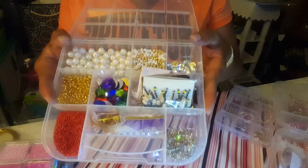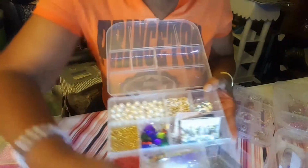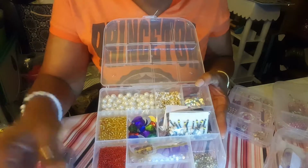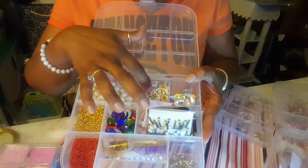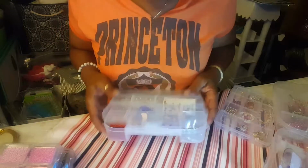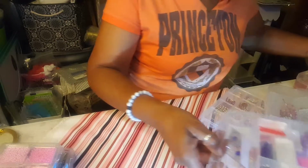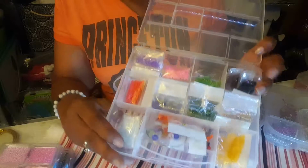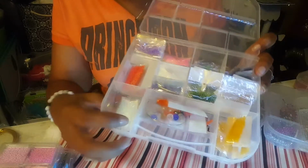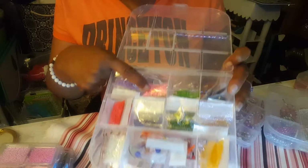Here they are. This right here is the same as this. I just didn't add it in. I use this to refill whenever I use these up. Then I have this container full of beads, more colors, more solid colors like solid white, solid red, more solid pink.